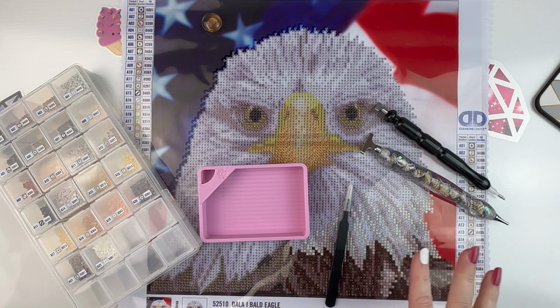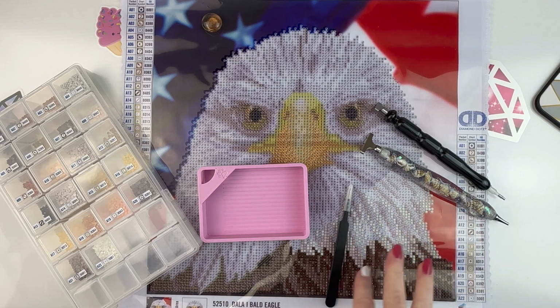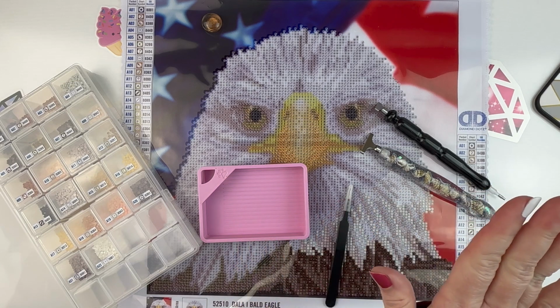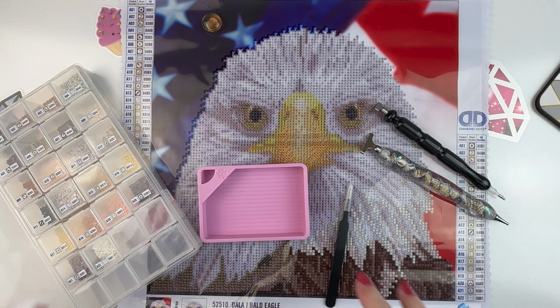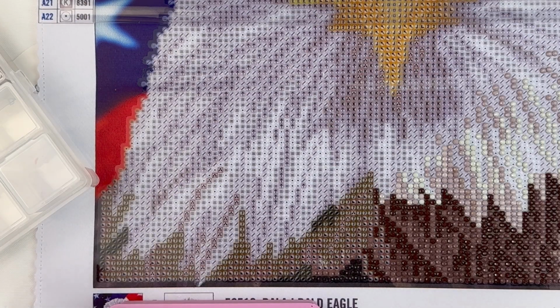Okay, this is my WIP, as I said. I've got everything I think I need for today. I've got my notes, my canvas. This is my eagle that I'm doing for DP for Vets, which is my ongoing event at the moment. I've already worked on it a little bit. I'm hoping to make a little bit more progress today. I've got my cat-proof tray. I've got some pens. I've got my drills in my favorite little QB storage. And yeah, I'm going to zoom in, move things around a bit, and I will be right back. So don't go anywhere. All right, so let me pick my first color and then I will jump in.